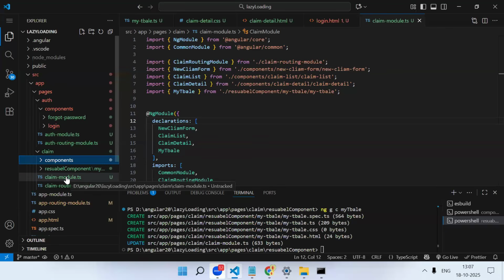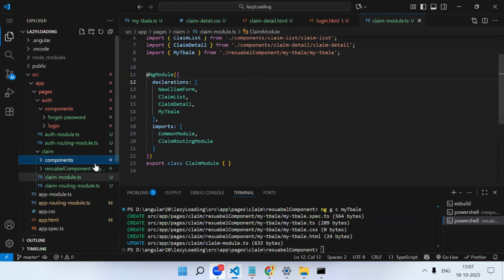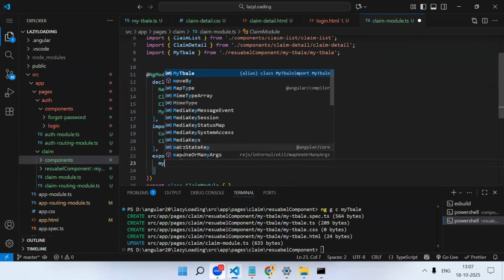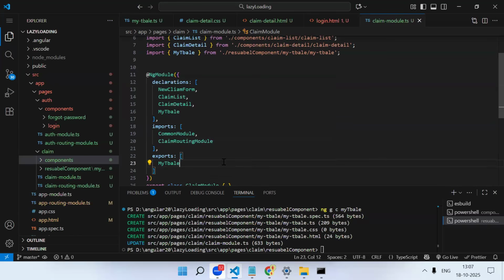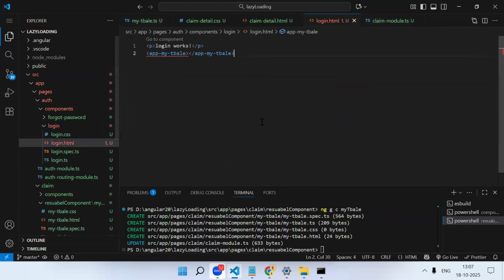There are things like components and directives which you created for one feature but might be needed in another feature also, so we export them. In your claim module, where you created your reusable component, you create an exports array, and here you export your table component. It is still giving an error, though.